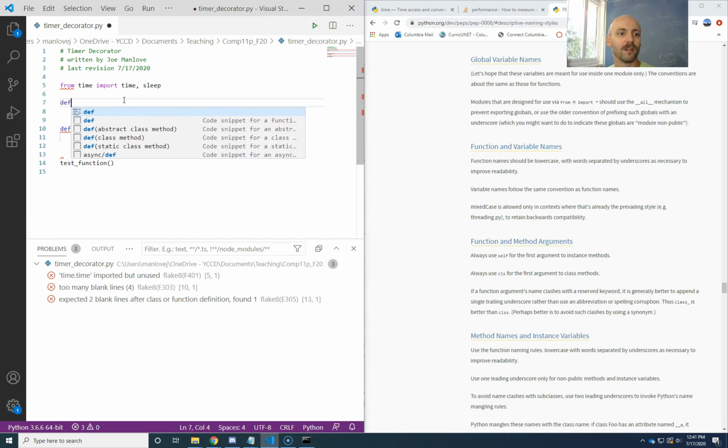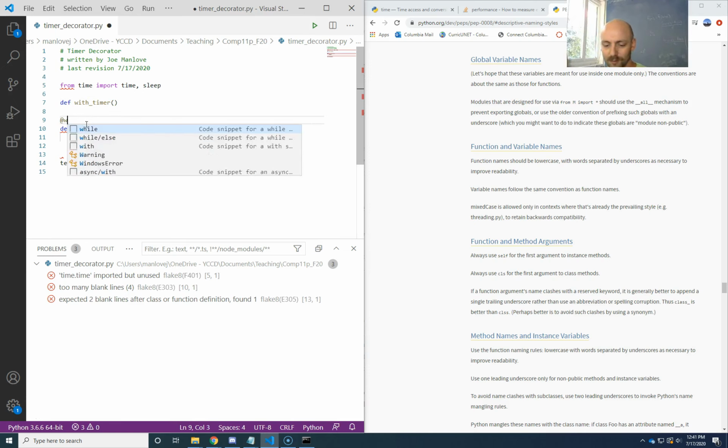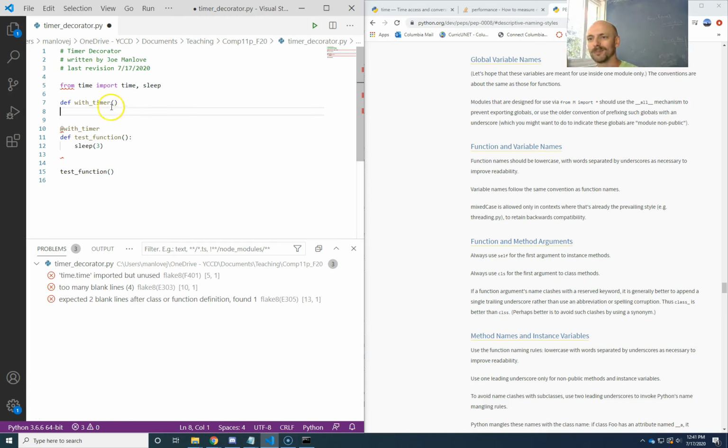So I want to define my add-a-timer decorator. I'm going to call that with_timer, because when I use this decorator, it's going to be something like @with_timer before the function. With_timer seems like a good naming scheme, because then I can look at the decorator and know, okay, that's just adding a timer.